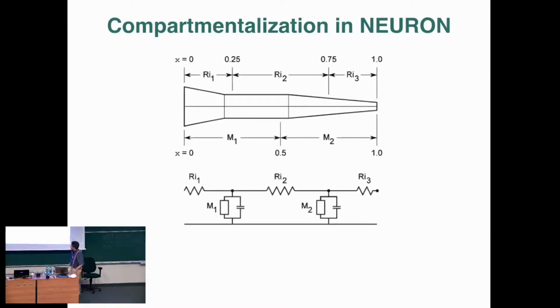And let's say this is how it looks if you've got 2 segments per section. So basically, you have 1 half axial resistor on the left, you have 2 halves in the middle that are joined up, and another half axial resistor per segment on the right. And you've got, of course, 2 membrane capacitors and 2 membrane resistors. And now we have a certain nomenclature of reading out voltages and addressing these 2 segments. And it works like this. First, the language statement that we want 2 of them instead of the default of 1 is called nseg = 2. And we'll be using that in a second.